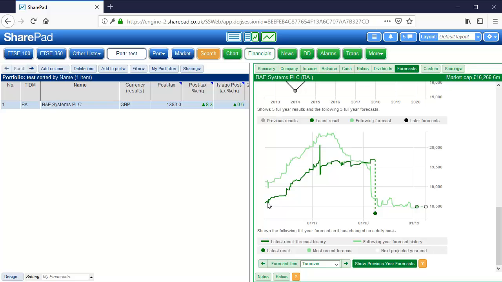So this is the history of the forecast of the last reported financial year. In this case, for BAE Systems, it's the 2017 financial year. And we can see on the graph how the forecast changed over time, and it went up and up from 2016 to 2017. Then from 2017, it kind of stayed flat.